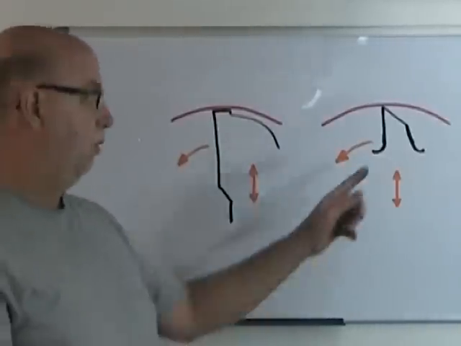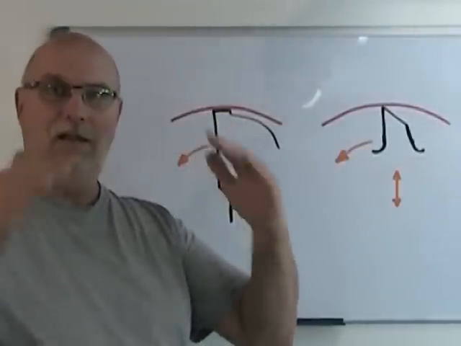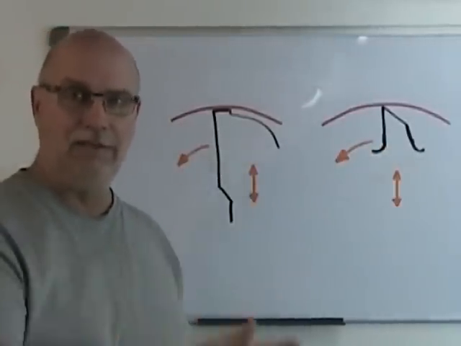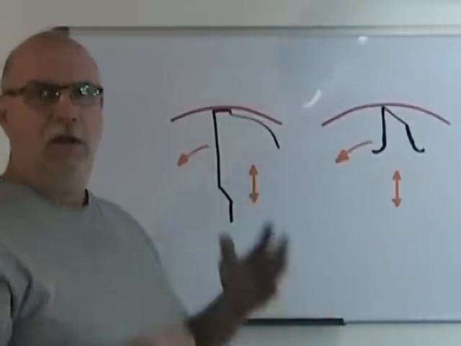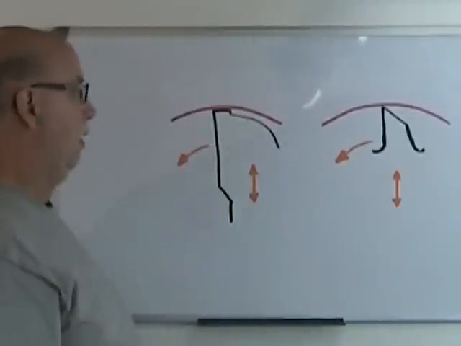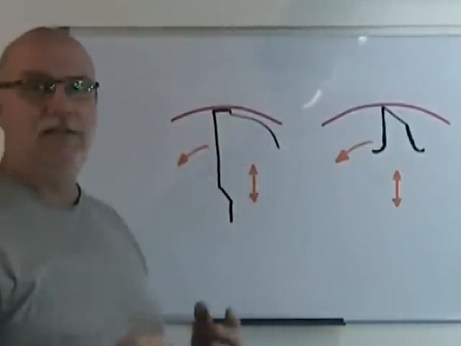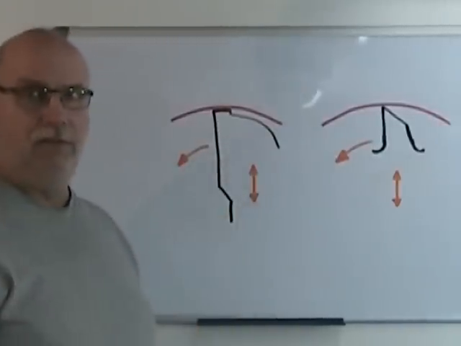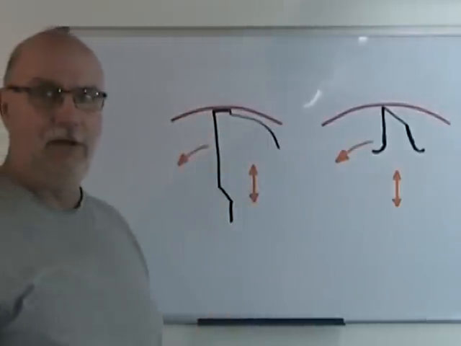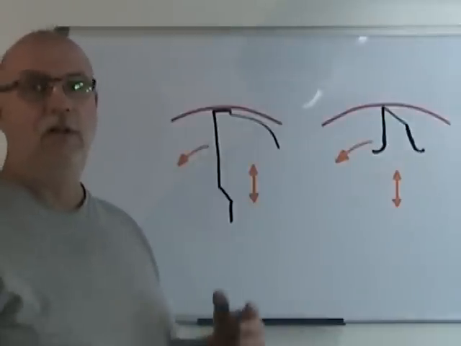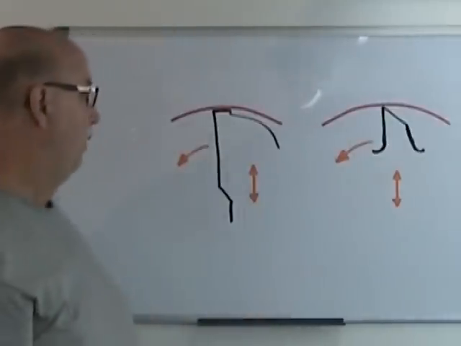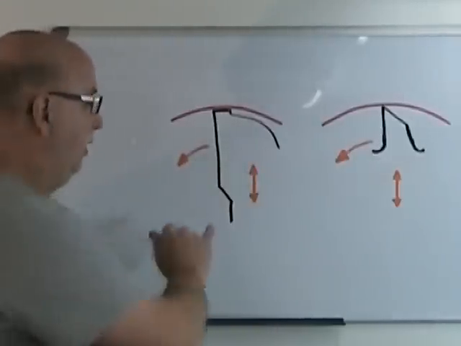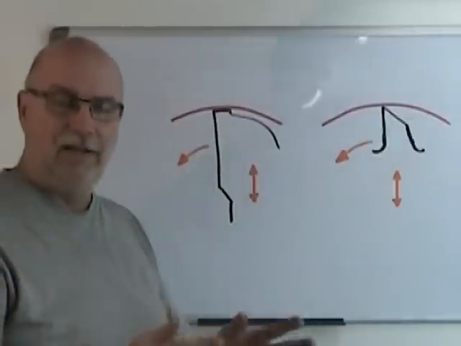Whereas with this tool, the reamer, it's the end cutting lips and the margins themselves that keep this tool tracking in the hole that already exists. Very different ways of positioning and keeping the tool in line. Now, why is it important for the drill to have a margin that is not a cutting lip? Well, since the chisel edge is keeping this tool on center, if we had a cutting edge there and we want to be able to retract and insert a drill many times if we're deep drilling a hole, well, as long as the chisel edge is keeping the drill tracking down its hole, all is well.